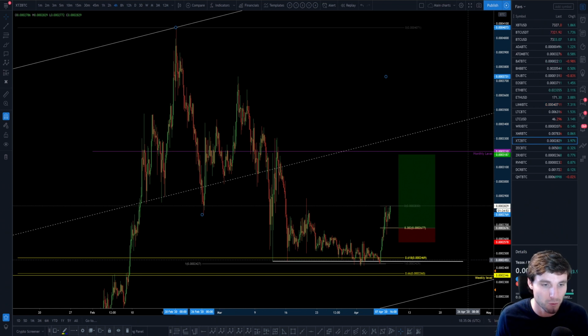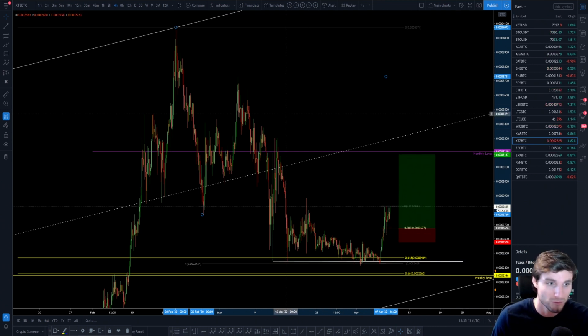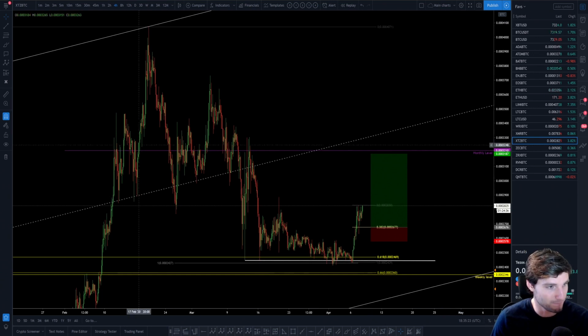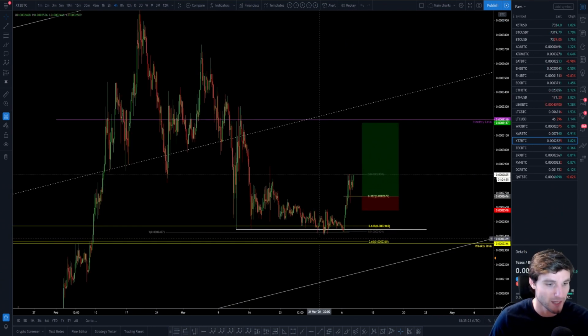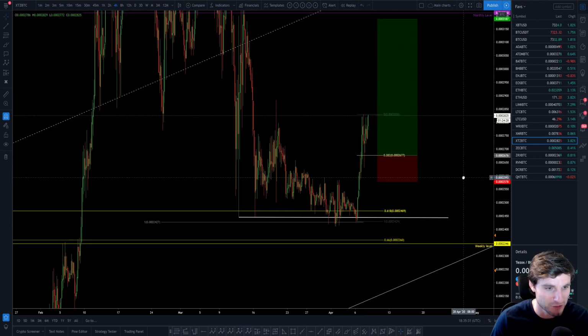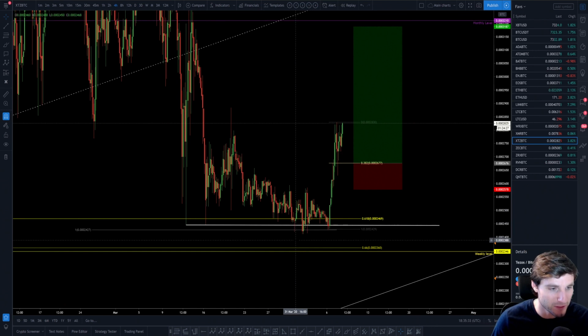As you know, the one-to-one extension inside of the CC is a really nice setup indeed. Generally speaking, it offers really good opportunities for longs, or if you want a short, a one-to-one short. But nevertheless, if you have a one-to-one extension with the CC, it's a brilliant setup. Really nice indeed. As we can see, we did sweep those lows, and I know people in the group were aware of this and ready for Tezos to take off after sweeping those lows. So that was really nice.